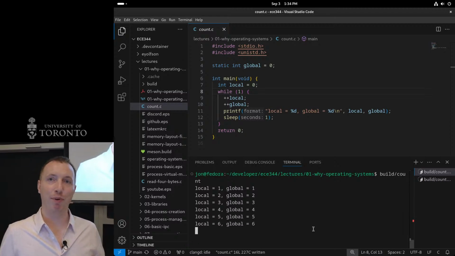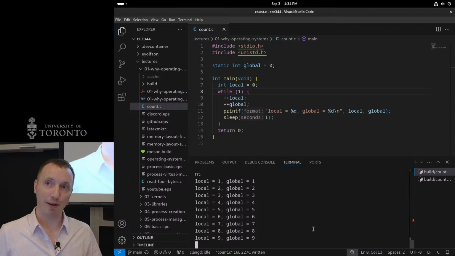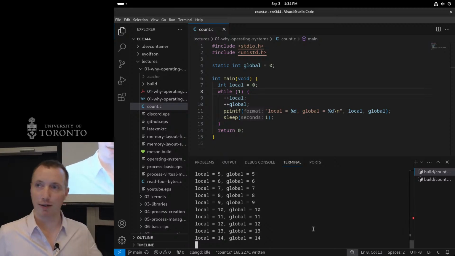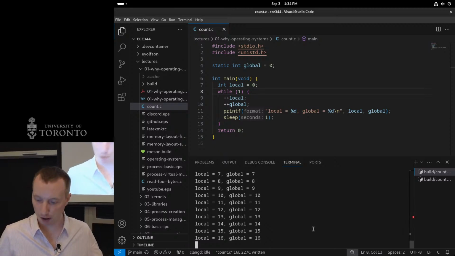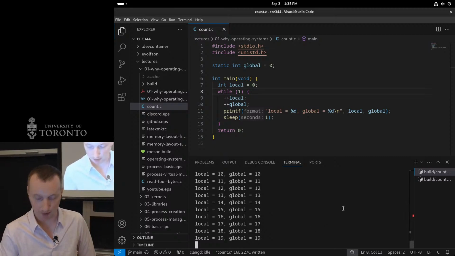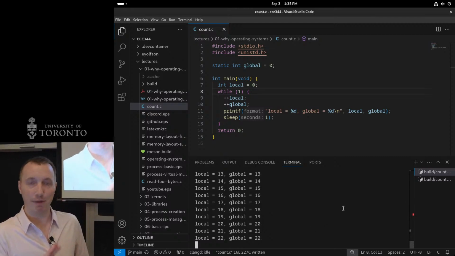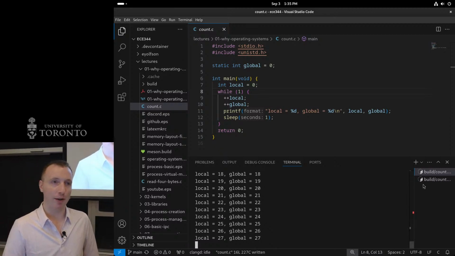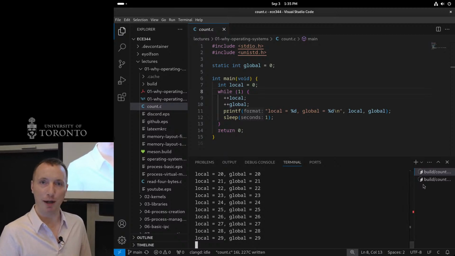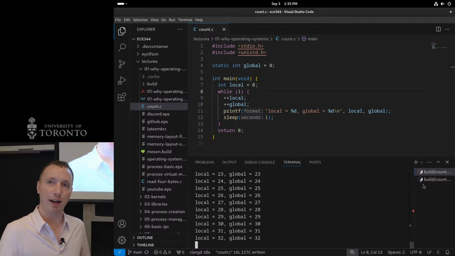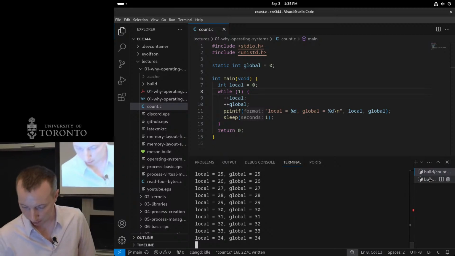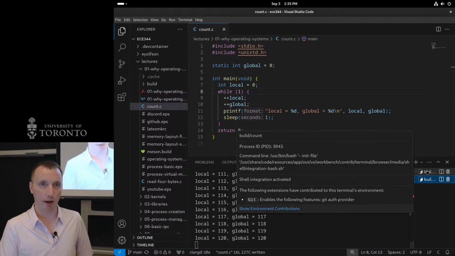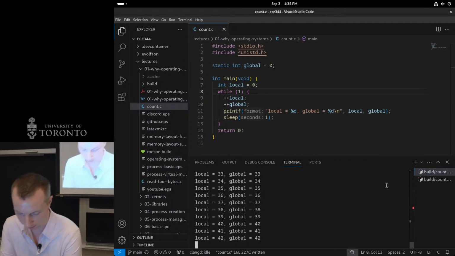It's another process. A process is just an instance of a running program. We're running that new program. One process is not aware of the other process, so they don't share anything, and this is done by the operating system. If they did conflict with each other and were both accessing the same memory, you would expect the count to maybe skip one and go up by 2, so maybe I increment and then it increments and then I print. But we can see that this one's just happily carrying on while the other one is running, and they have no effect on each other.